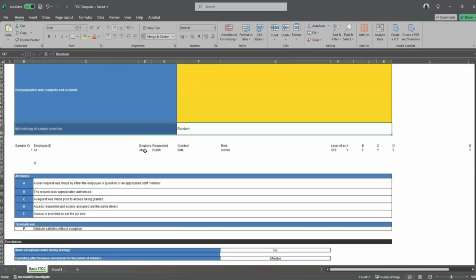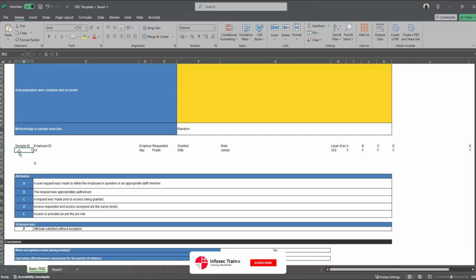Now, say that I have picked one random sample, right? One random employee or new starter from the last 1 year to verify that their access was provided in a timely manner, and that the company has been following what they are saying in terms of process, leading to mitigating the risk, right? So I take the sample here.